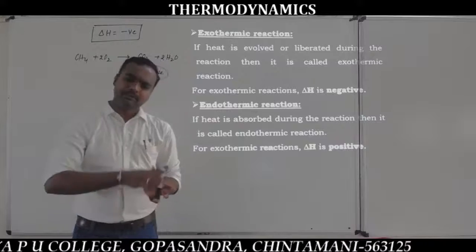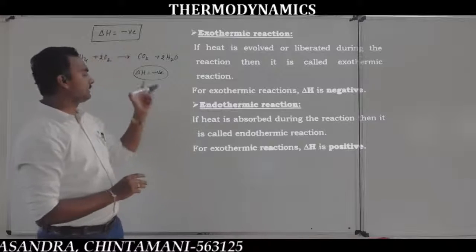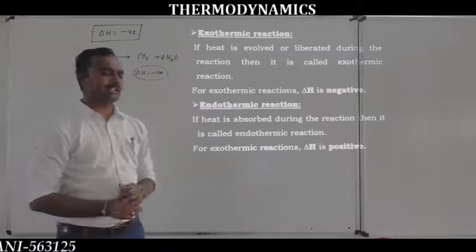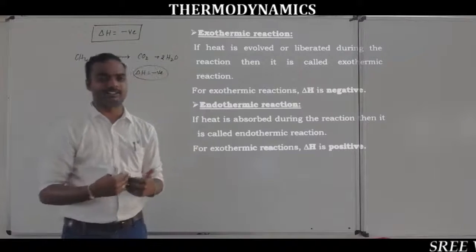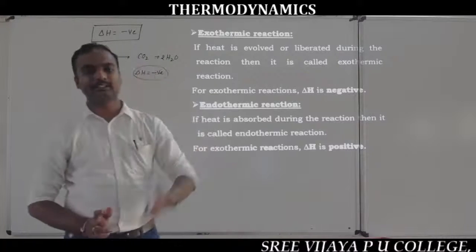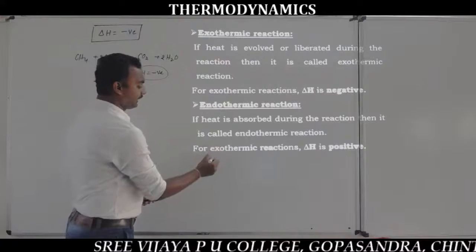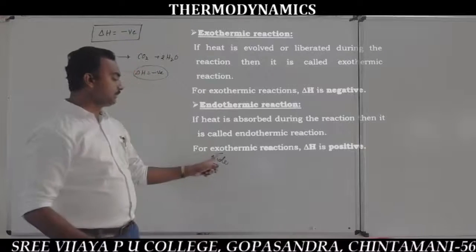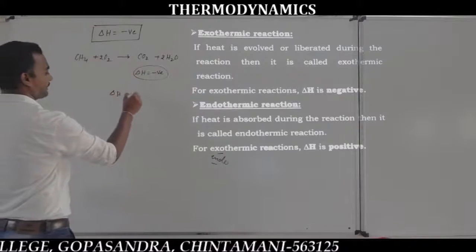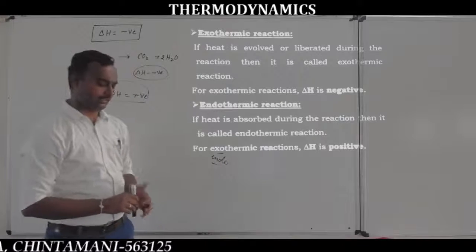Not only combustion, there are some other reactions also. In some reactions, there is a liberation of energy while the reaction is carried out, so these types of reactions are called exothermic. Delta H is negative. Sign is very important. And endothermic reactions: endothermic is nothing but heat utilized. Heat is absorbed during the reaction. If heat is liberated, it is exothermic; if heat is absorbed, it is called endothermic. In the case of endothermic processes or reactions, delta H is taken as positive. So those are the important terms of exothermic and endothermic reactions.